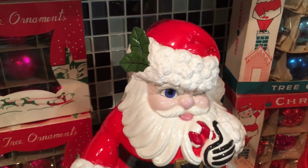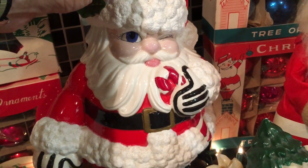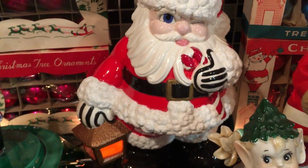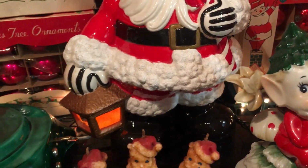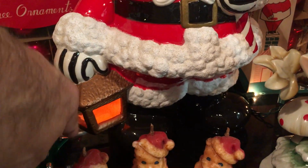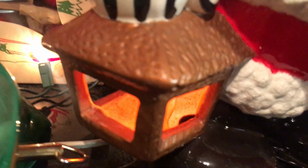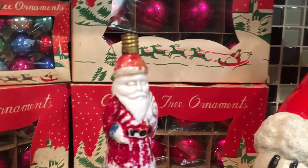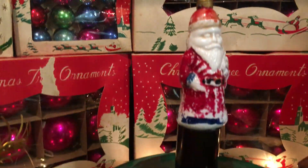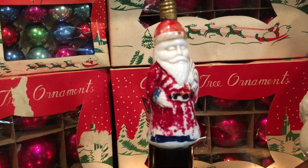In the tradition of the homemade ceramics, here's a wonderful Santa Claus in the homemade ceramic, the way trees are made. And I've seen this with a solid lantern, which does not light up. And you may not be able to tell, there is a light bulb in this, and the lantern is lit. So let me get down there and let you see that there is a light bulb in there. You can't see the bulb, but as I said, the lantern is lit. Okay? And he's in really good shape as well. I tell a lie. I believe those are 1930s, and I know he's pre-war.